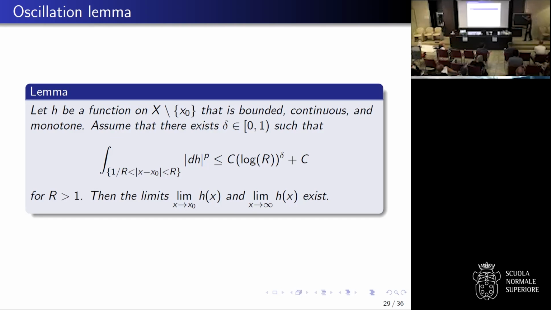What I do then is I can look at dyadic annuli. So let's say 2 to the n plus 1, and then I get two continua here, right? And on these continua, my function has a function value difference that is at least 1. But this gives me continua that again have uniformly bounded distance. This means that the capacity here has to be greater equal than a fixed constant, and this means that each function that has this behavior will pick up a fixed amount of energy in this kind of dyadic range, right? So a function with this oscillation will pick up a unit of energy in each dyadic range.